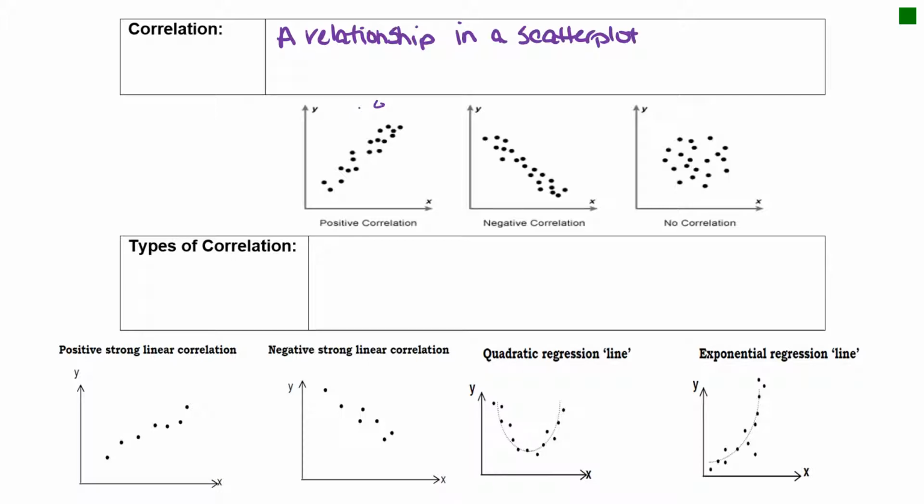You can have a positive correlation. That means going from left to right, your data looks like it's going up. You can have a negative correlation. Going from left to right, your data looks like it's trending down. And no correlation means you just have a mess. I can't go up, I can't go down, I can't do anything. There's no correlation there. I don't see it rising or falling, okay?